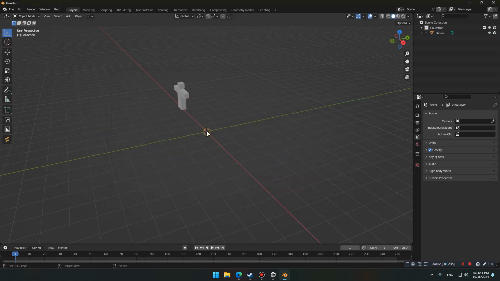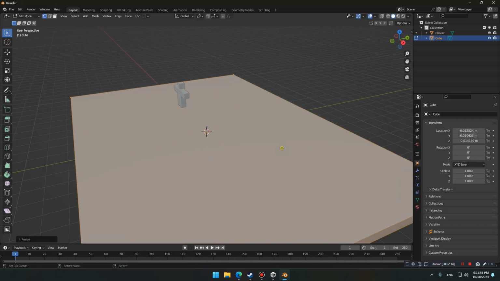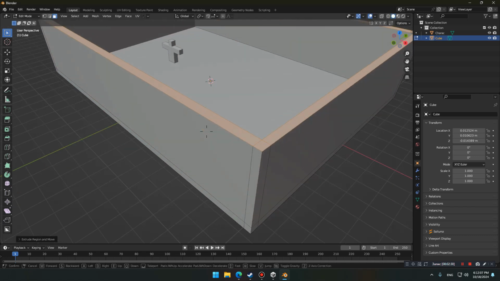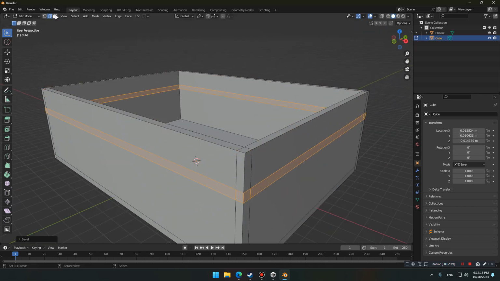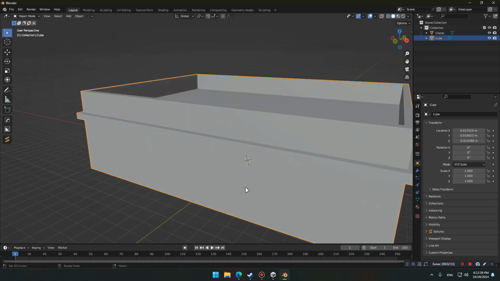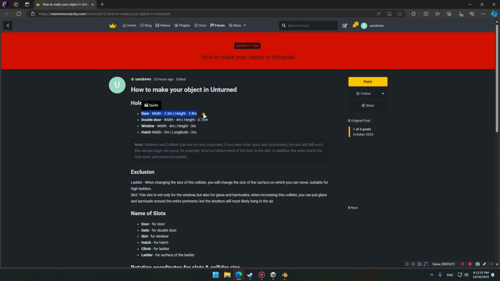Now let's create a simple model of a house. Now what you need to pay attention to: openings for doors, windows, and hatch should be made to Unturned size. On our side you can see that size.